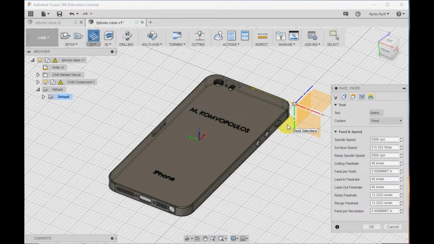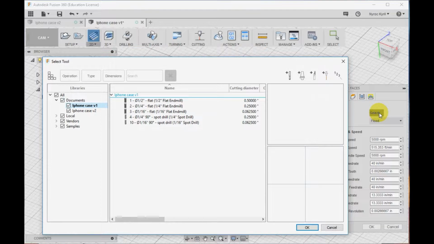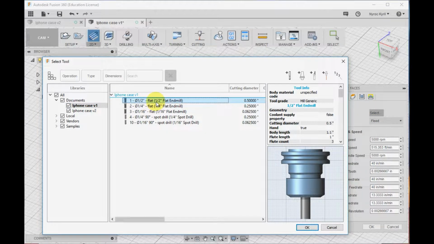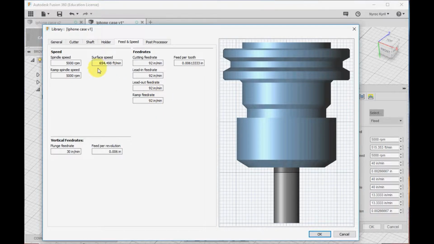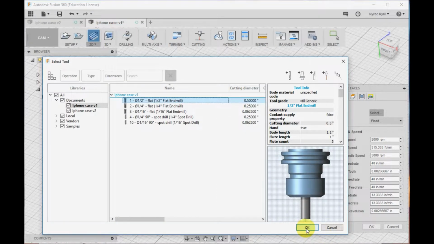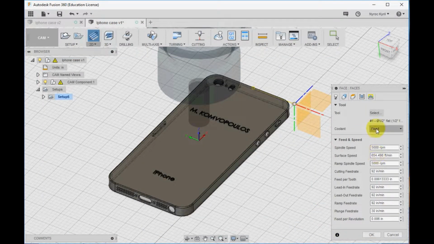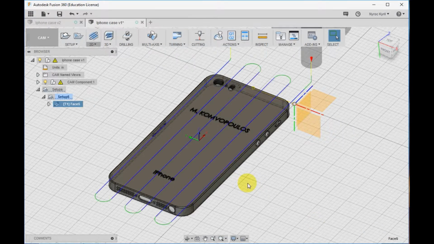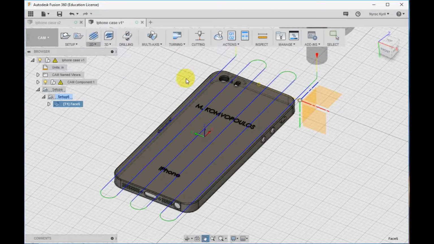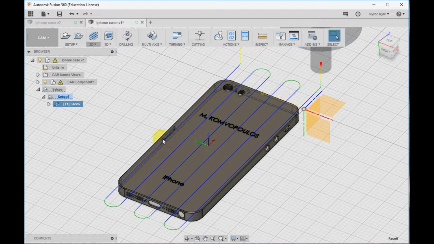Now we're going to go ahead and start by facing it off. We're going to want to change our tools really quick. You can find all these tools in the samples section, but once you find the tool I have, you're going to want to set its speed to 5000 and change its number to the according one on screen. We're going to be doing that for every tool, changing the speed and changing its number. There we go. So now we have this nice face mill path right there.